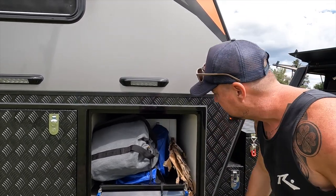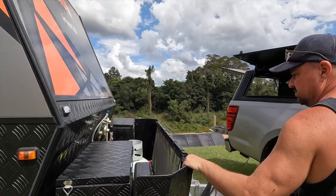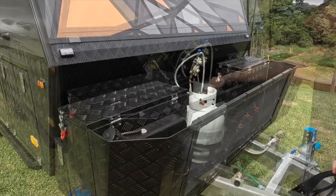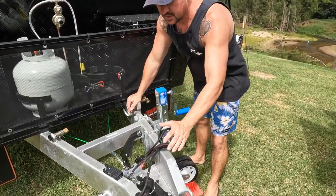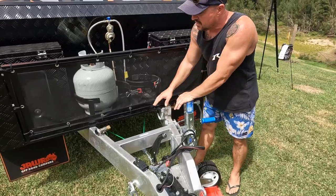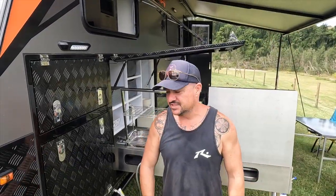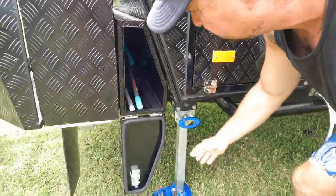The generator slide is here — we've just got our mat, block, and chop kit in there, pretty standard on the Jawa range. Let's move around to the drawbar. There's something new here — we've never had a diesel heater before, and this is the external tank for it. Pretty standard Infinity drawbar: two big toolboxes, gas bottle holders you can swap for a 9 kilo or 4 kilo. You've got your Cruise Master DO35 hitch, the ARC 750 Extreme Off-Road jockey wheel, a well-appointed outdoor tap, and your external gas bayonet — simple to connect a barbecue clamp arm off the drawbar. There's also a big pole tunnel boot behind the toolboxes — heaps of room for poles and brooms.